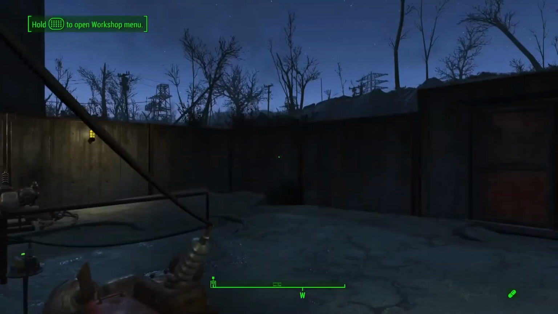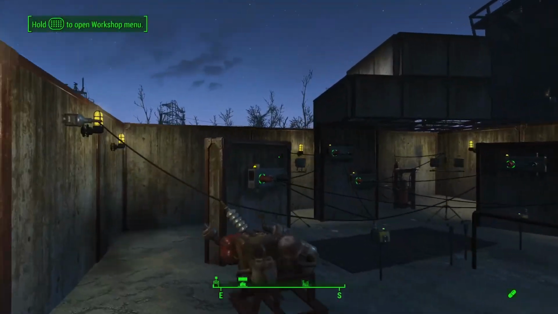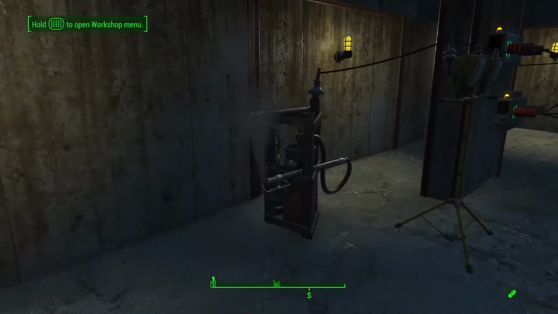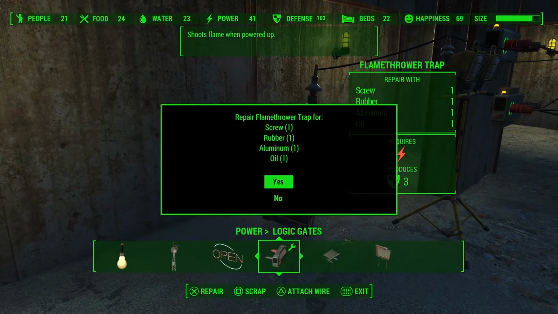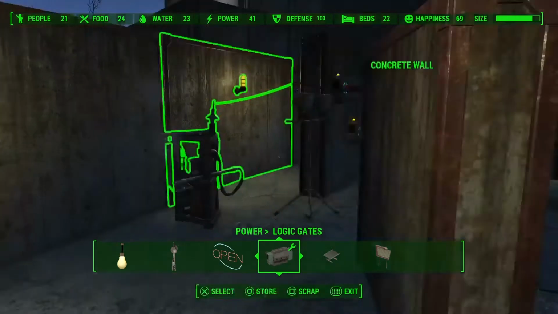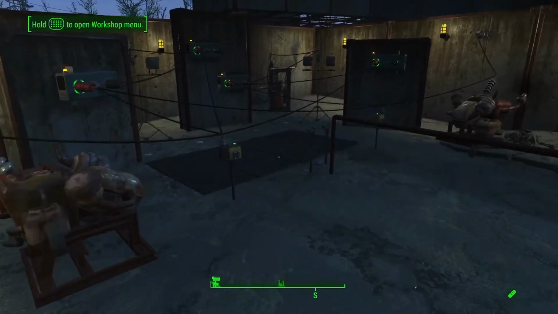I've just built a wall around me for now, just so I can keep all settlers out while I'm working, and have them burn to death. Yes, gruesome as it is. So I'll repair that. In fact, before we do that, let's make sure we've reset.